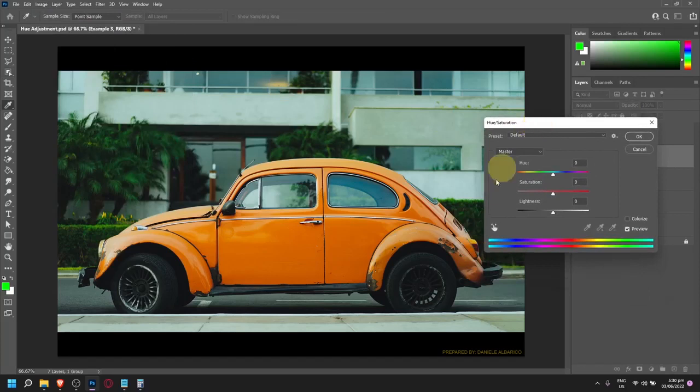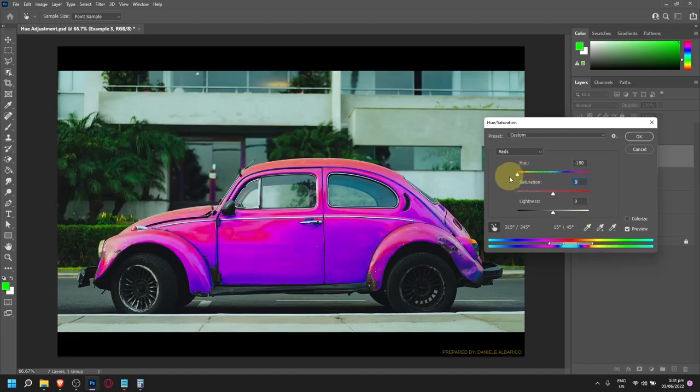Alright? And in this particular icon, just remember this icon, okay? This icon, if you click that, you are basically telling Photoshop, I would like you to change a particular color only. So you just basically click on this tool, click on a color you want to change. Say for example, the oranges. And if you click the orange, it will give you that specific range. So what we click is a particular orange within this range. Okay? So now, if we change it like this, ayan, nag-change na siya.